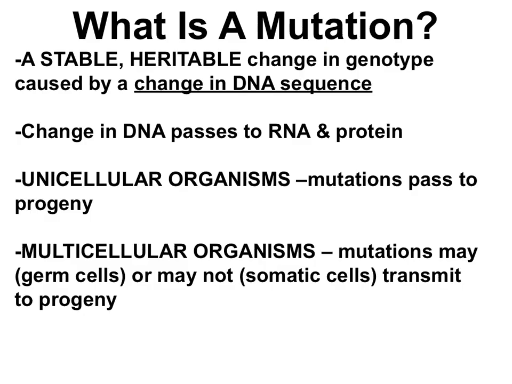So let's start by refining our definition of a mutation. Yes, a mutation is a change in DNA sequence, but a mutation is a stable and heritable change in DNA. This means that the DNA change isn't corrected by a proofreading polymerase like DNA polymerase I, or the DNA change isn't detected by p53 and then corrected. As a result, the DNA change results in a change in RNA that results in a change in protein.